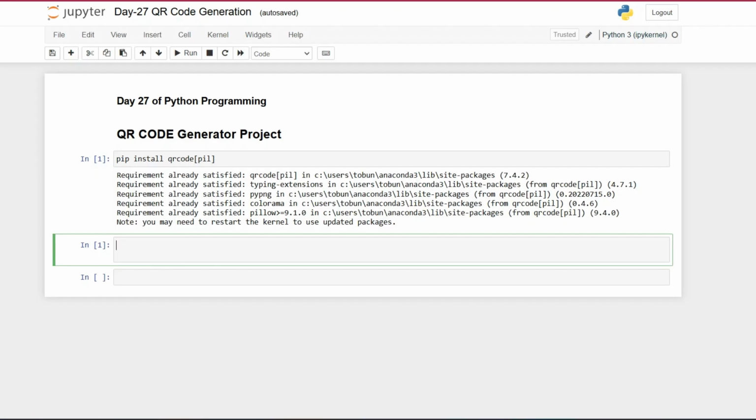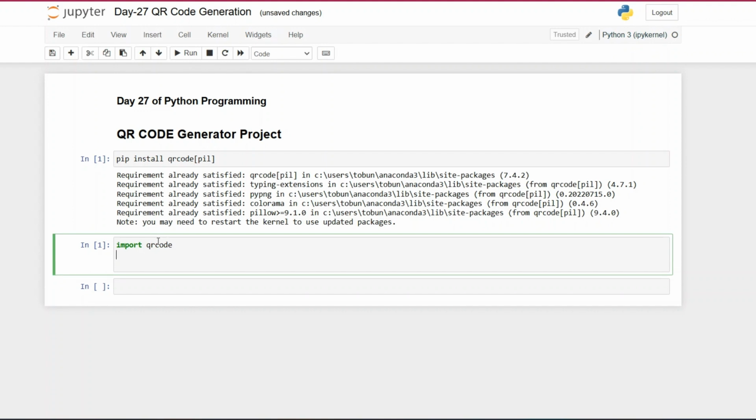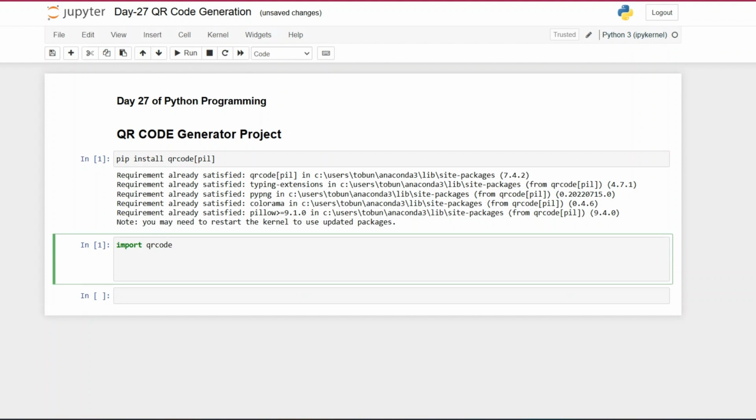So the first thing that we have done is to install qrcode with Pillow. If you have not had it installed, you can install it on your system. And next we're going to import qrcode. Now that we've imported it, we want to create an instance of our QR code.